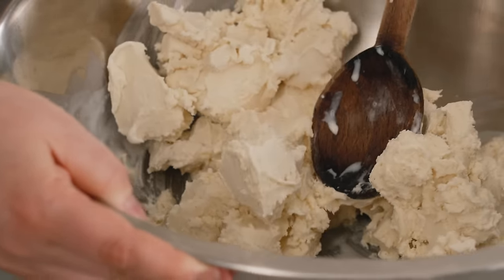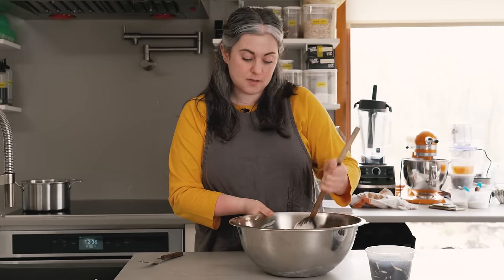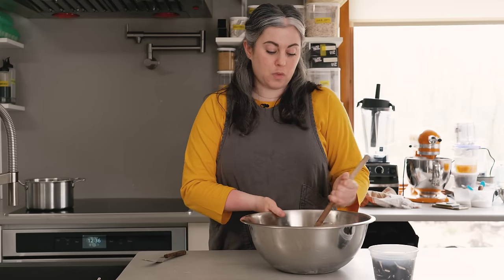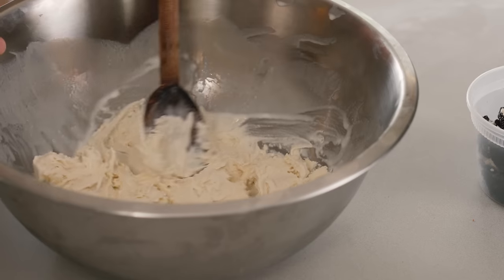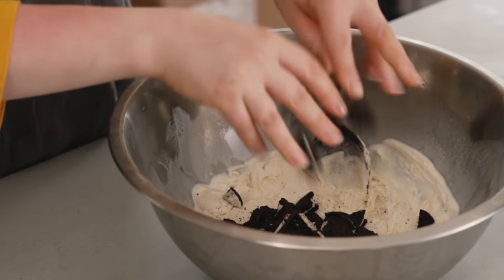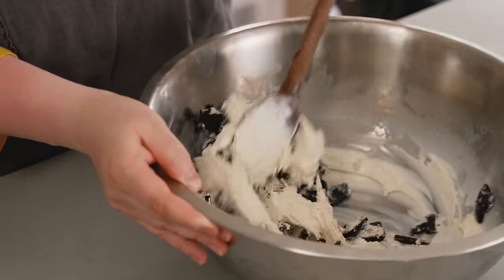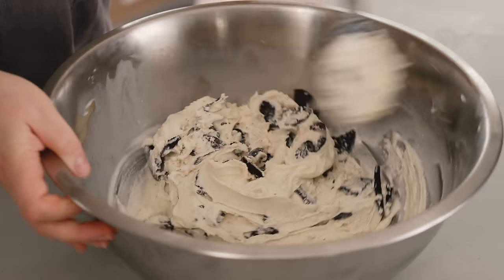At that point I'm going to switch to a flexible spatula because it will be soft enough to stir. You could also use a stand mixer and paddle the ice cream — just make sure you don't overbeat it. So this is getting pretty smooth and foldable. I am now going to add my Oreo bits. At this point the ice cream has softened a little bit, so I want to work somewhat quickly — you don't want to walk away and leave this because it will melt on you. I'm just folding to incorporate the Oreos and distribute them evenly into the ice cream. So this is my filling — this is ready to go into my pan.